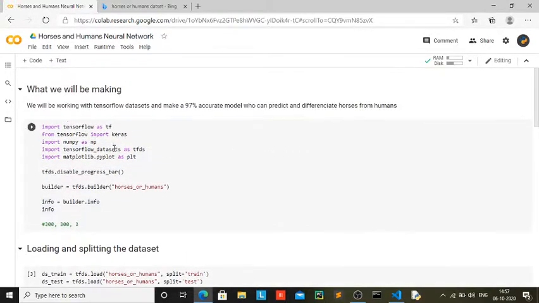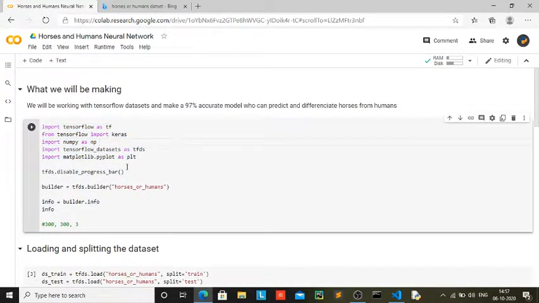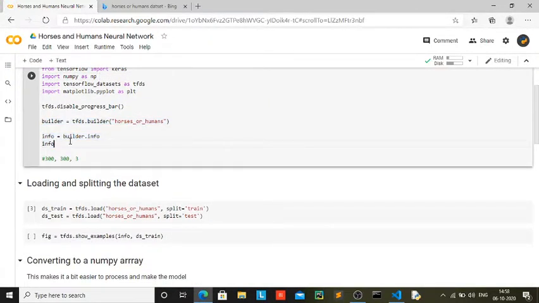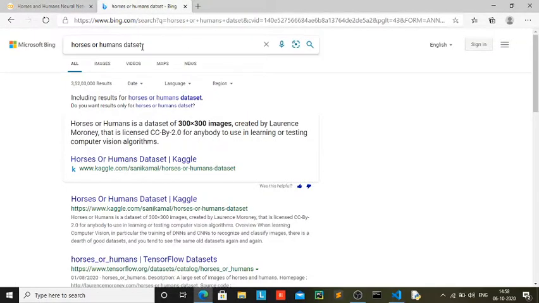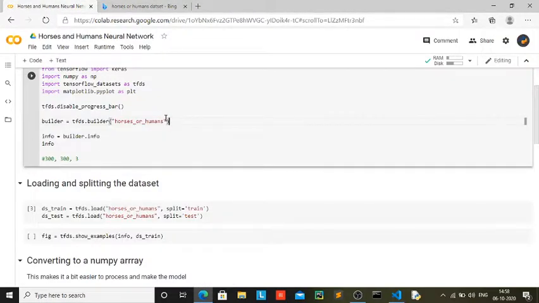So first, I just loaded in all of the data that I needed. Then I collected some information on the data. Instead of manually searching for that, there's a pretty cool thing in TFDS, or TensorFlow Datasets: you can make a variable, type tfds.builder, and put the name of the dataset that you're going to be working on. Then you just do builder.info, print out the info, and you will get it.